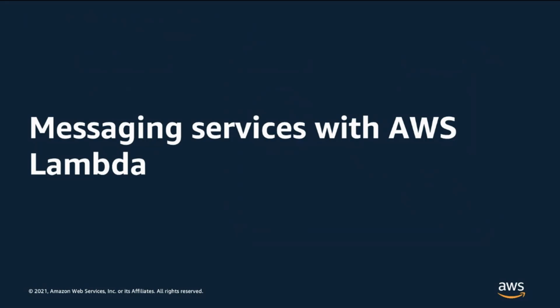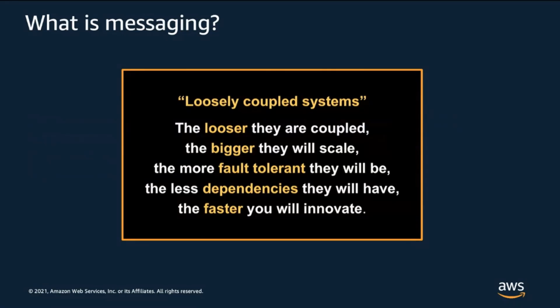So this talk is going to be focused on advanced serverless messaging patterns. And before we get into the architecture, let's take a second to understand what we mean by messaging and how this interacts with our serverless compute platform, AWS Lambda. So most serverless application architectures use a combination of different services. And this can be different AWS services, microservices, Lambda functions, things like that. And so messaging services are important in allowing distributed applications to communicate with each other. And these are fundamental to most production serverless workloads.